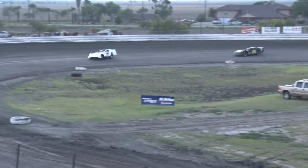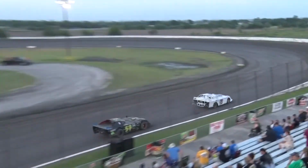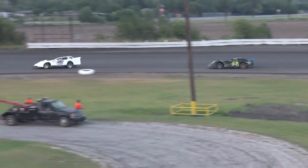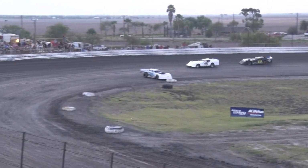Kelly would like to make it three out of four this evening, and right now he's running down Matt Fox. Kelly probably the fastest car on the racetrack as Fox gets real snug off the exit of turn number four. The lead now down to half a car length as we come into turn one. Look at the dig in the 53X machine coming off of turn two. We've got Dylan Mosley around in three.